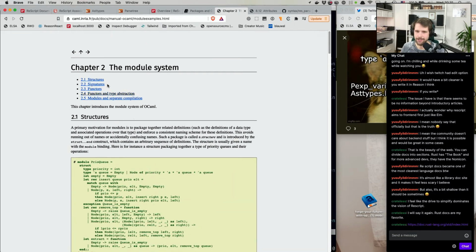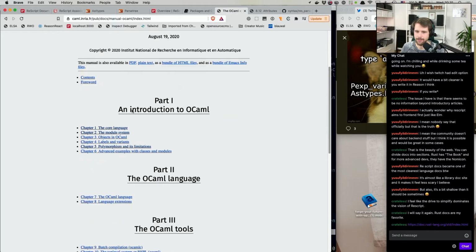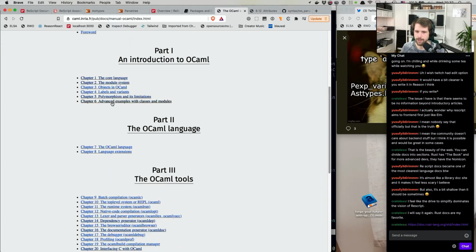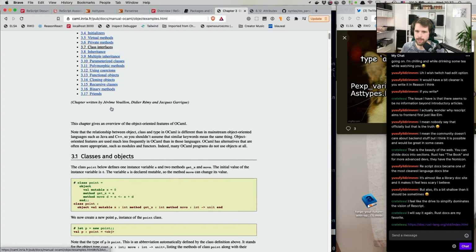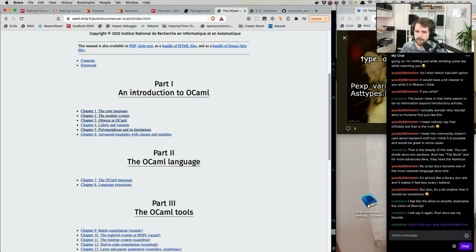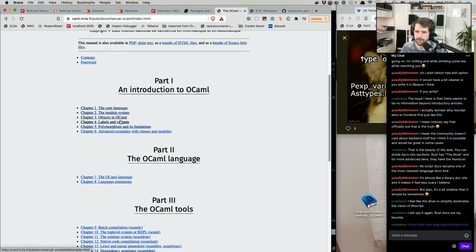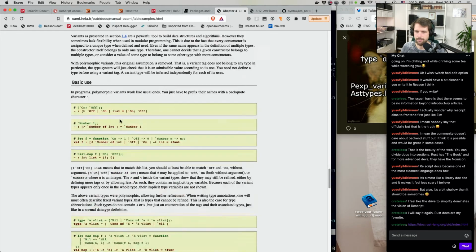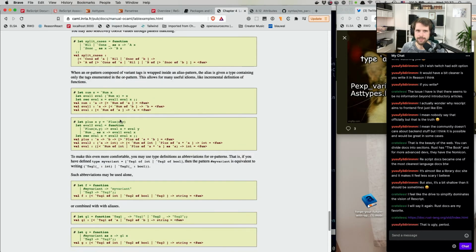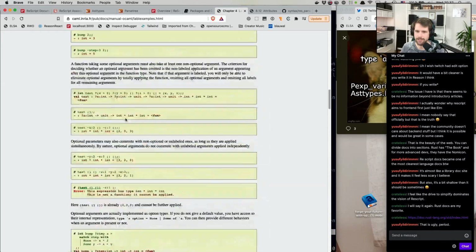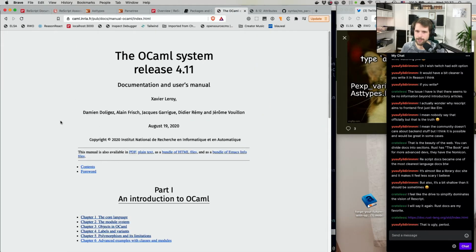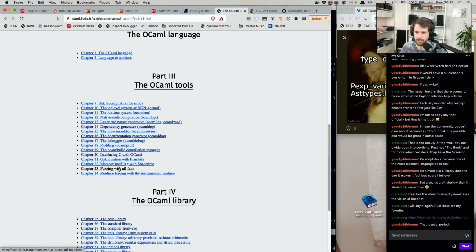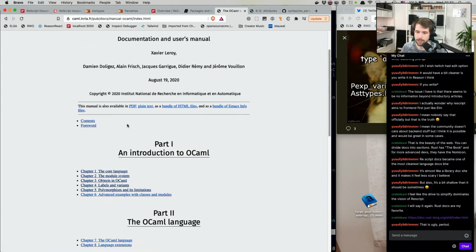Yeah, this navigation is completely insane. This is one of the reasons why I think it will never be good to learn by JavaScript developers, because they're not used to that. And it looks like it's from the 90s. And it doesn't imply being a modern language if it doesn't have a nice website and nice structure and nice, I don't know. But other than that, the content is actually really good.